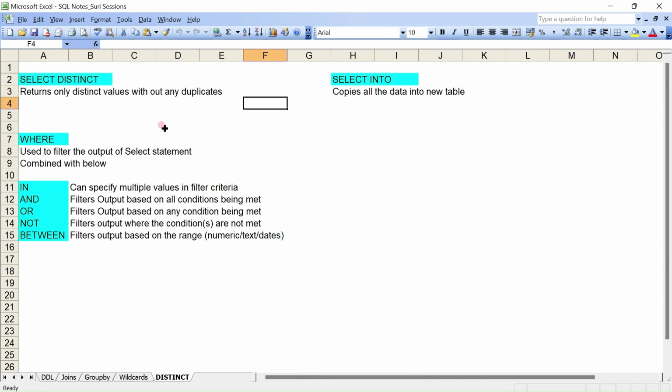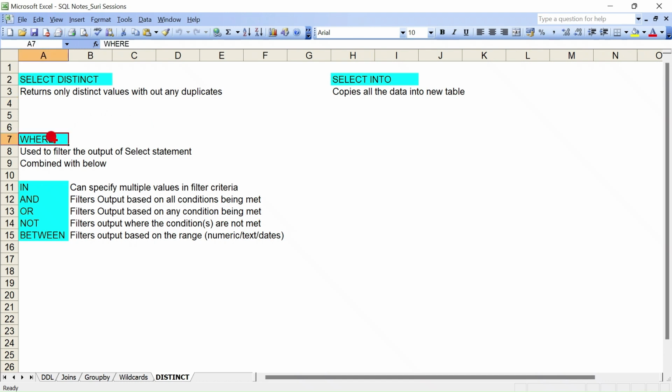Now, since we are talking about output filtering, let's discuss what commands we use to filter the output, and in conjunction with that, what other keywords we can use. The basic command which can be used to filter the output of a select statement is where.